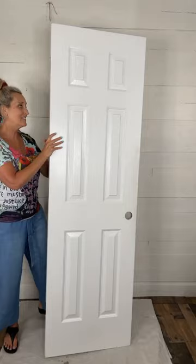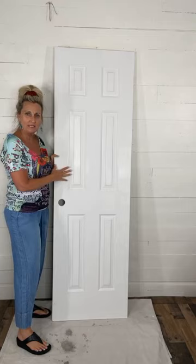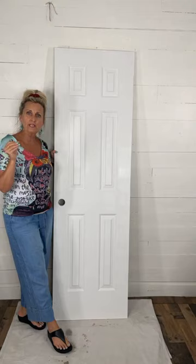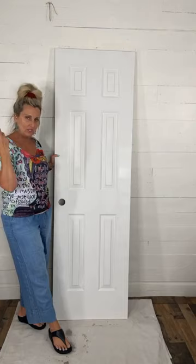Okay, so what I've done is I've painted it in Fluff on this side. Now you might ask, if the white paint looked as good as it did on the other side and I want to do a design on it, why did I paint it white again? Because I want to have the same type of finish. I'm planning on doing black and white designs on this side. This is the outside, what you're going to see with all of the kitchen cabinets. So I want it to have the same finish.